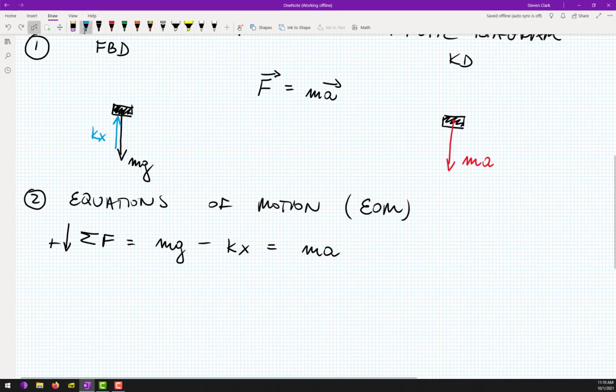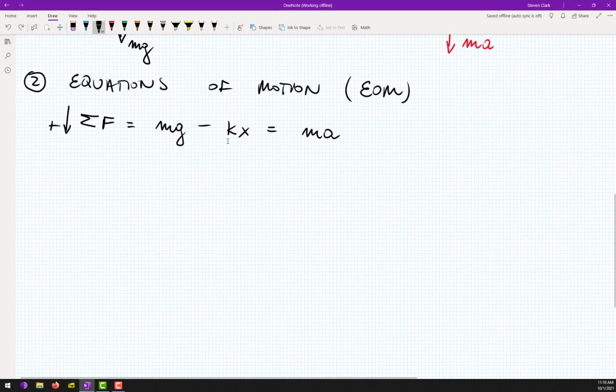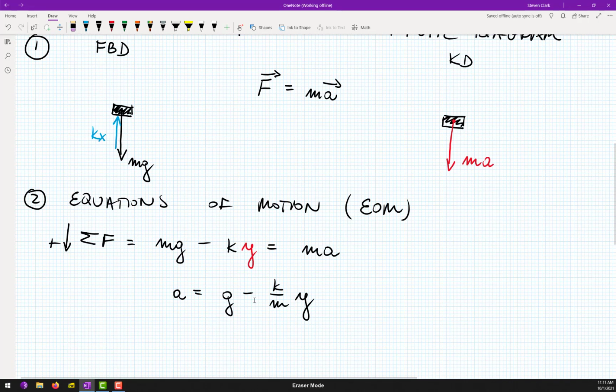All right, so let's find acceleration. Any questions to what happened so far? Questions? Okay, let's find acceleration. So a is equal to g minus k/m, oh, x, not x, y. Let's put y here, okay? Sorry, guys. Instead of that x, let's put y. So also I must correct that drawing, yeah? ky, not kx. y represents our deflection.